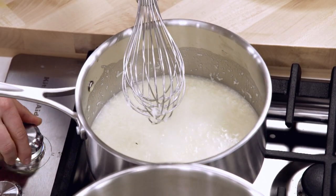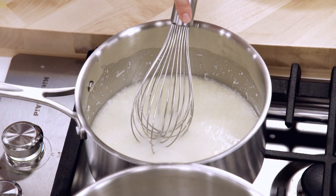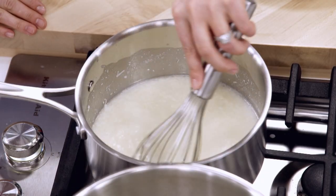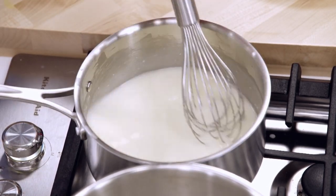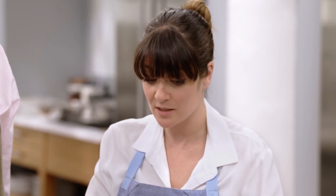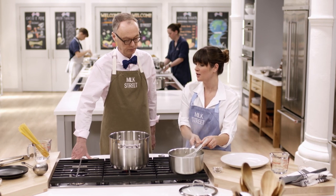First I'm going to moisten the cheese mixture and then turn the heat to medium-low. It's very tempting to turn up the heat, but this is a dry, salty cheese — not a melting cheese like mozzarella. You want low, even heat and whisk pretty constantly to let it melt down gently and emulsify. This is going to take about five minutes and should be about the consistency of heavy cream when done. This is just coming up to a gentle simmer — we don't want to take it any further or the sauce will break. Take it off the heat and let it set while we cook our pasta.